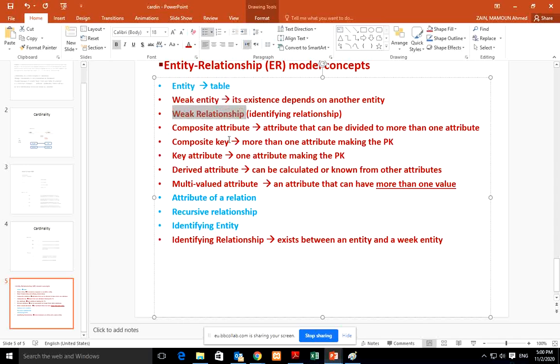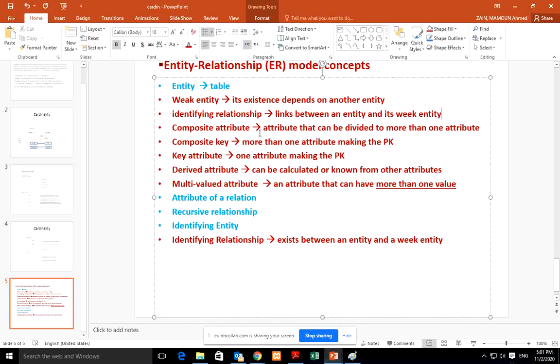So instead of that, let me just make it identifying relationship, which simply links an entity and its weak entity.